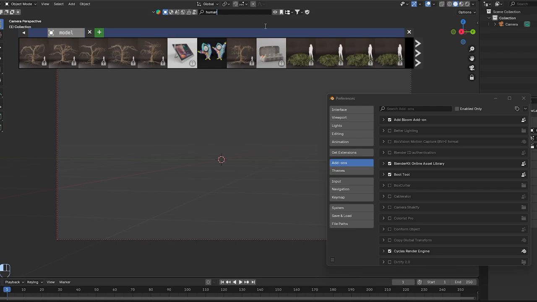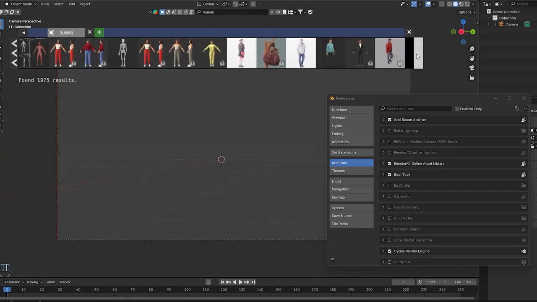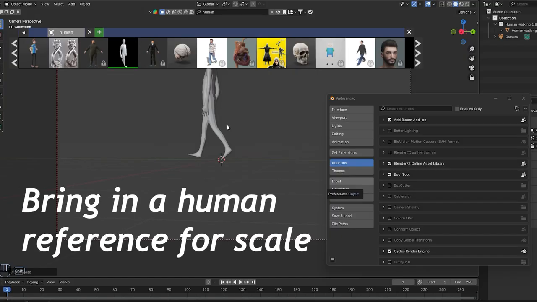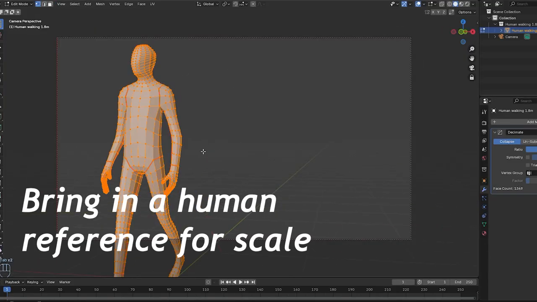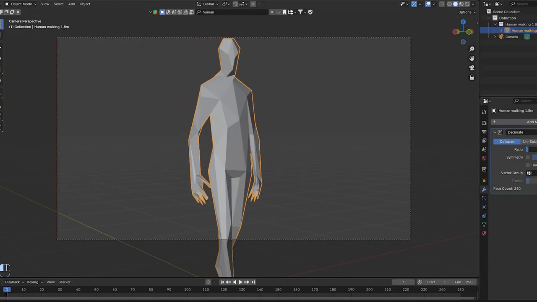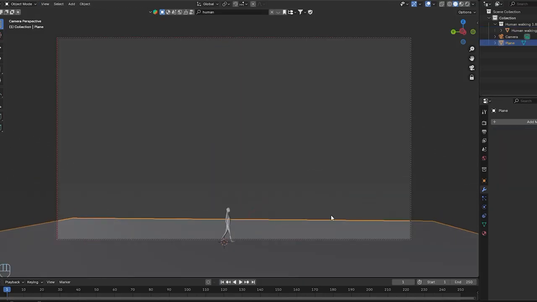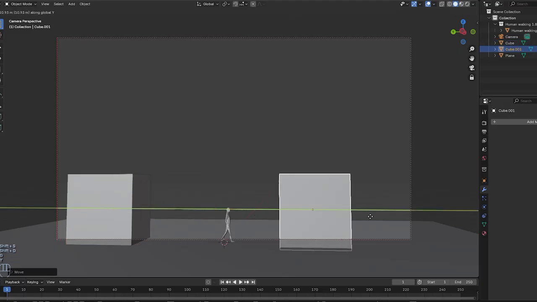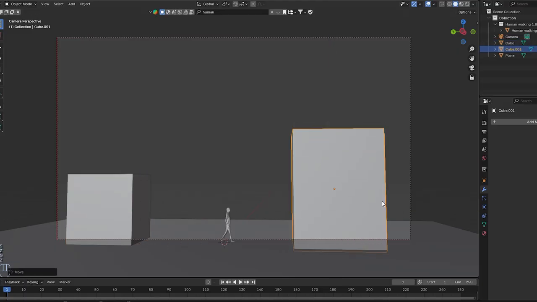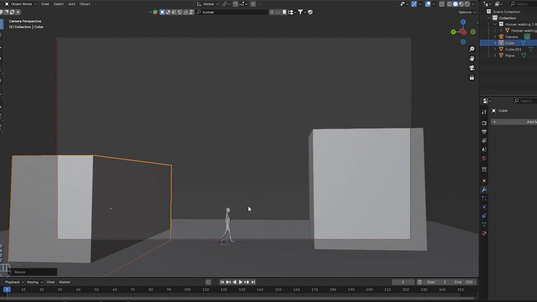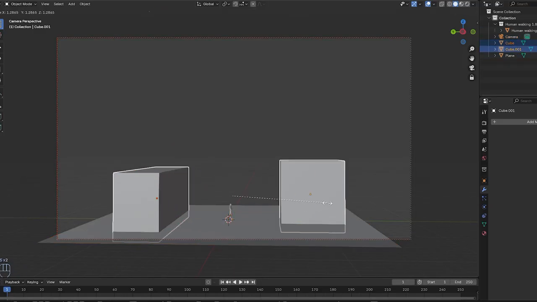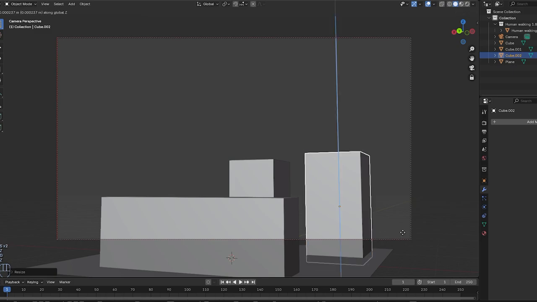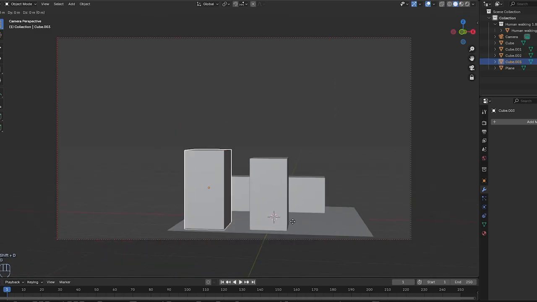The very first thing I'm going to do before I start really getting into the basic block out is bring in a human-like scaled person into my scene, so I have a reference as I'm building. Even from this point, I'm trying to be super cautious about what I'm adding into the scene, detail wise, because the more vertices you have, the slower everything's going to go. You're going to be more likely to face crashes, and your render time is going to go up significantly. And we're just in the blocking phase, so even now I'm going to add a decimate modifier to this very simple model, just because I know that I won't need any extra vertices.